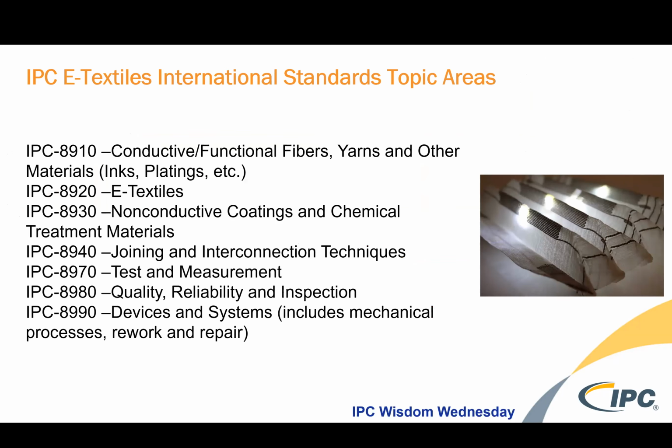We try to meet as often as possible to work on these standard topic areas of conductive functional fibers and yarns, e-textiles, non-conductive coatings and chemical treatments, joining and interconnection techniques, tests and measurement, quality, reliability, and inspection, and device and systems.